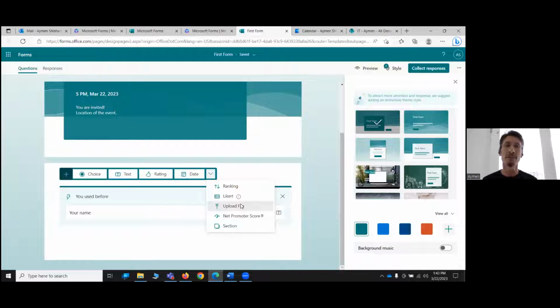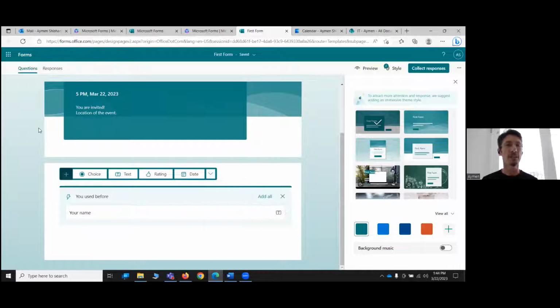The whole thing about it is for security purposes. Once you create a form and put it online, it is open worldwide. So anyone can go and upload a virus or upload a suspicious file and so on. So to prevent that, they only allow file upload within the organization.